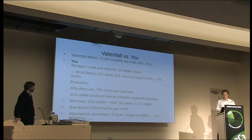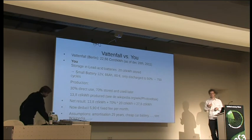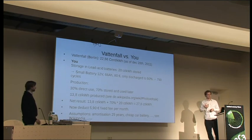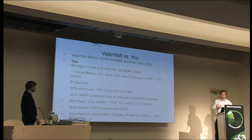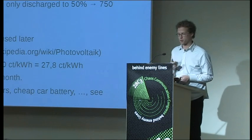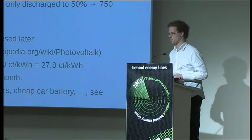There's another assumption which we picked from Wikipedia, which is a wonderful source, as you all know. If you buy solar panels and get a loan from your bank for 25 years, you can actually produce electricity from your own roof for 13.8 eurocents per kilowatt hour. See for yourself, or edit it in the spreadsheet afterwards.